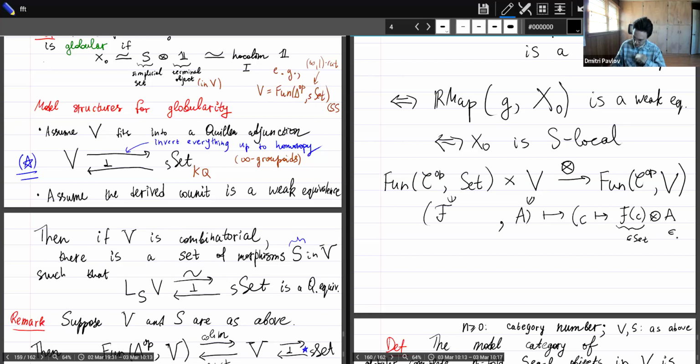And A is an object of capital V. So how do we tensor sets and objects of V? Well, this is simply the operation that takes, if you have some set G and some capital A, an object of V, you usually assign it to a coproduct of G copies of capital A. So you usually get a coproduct of that many copies of capital A.